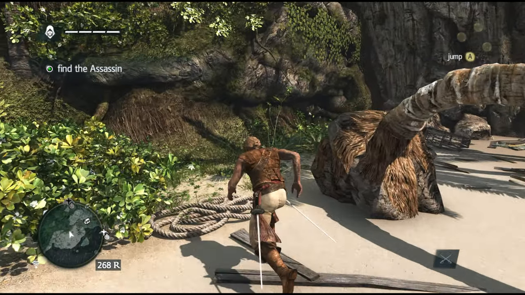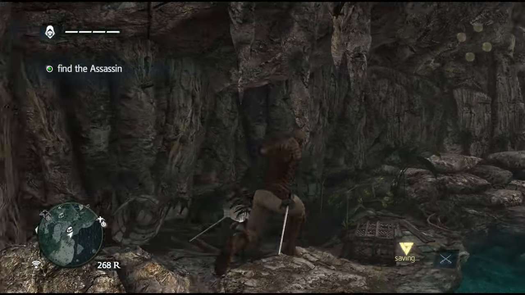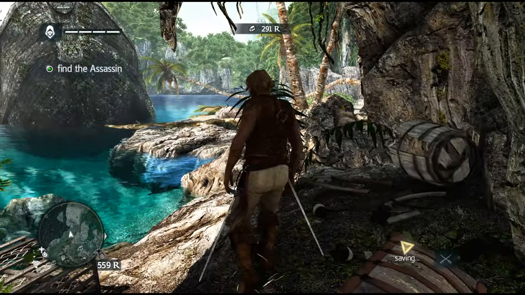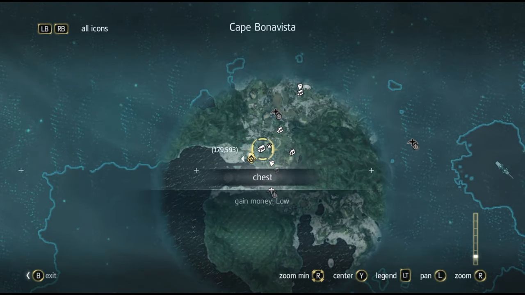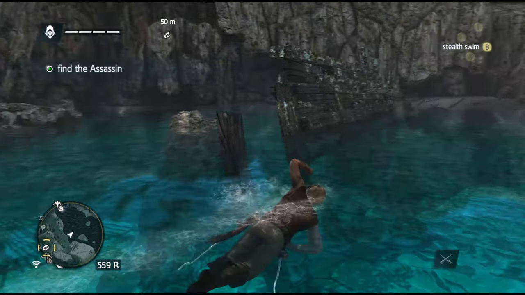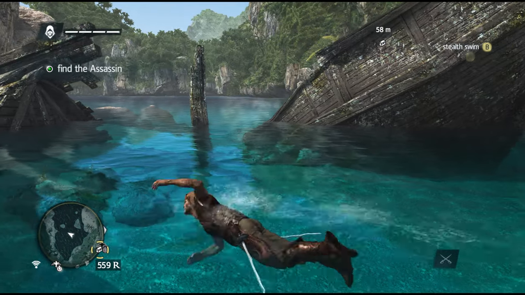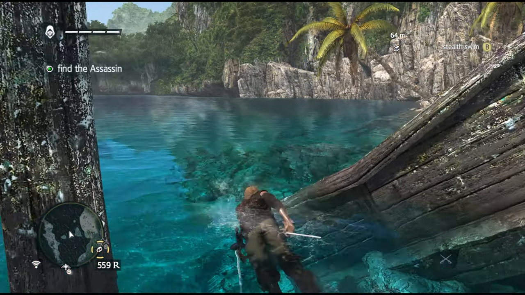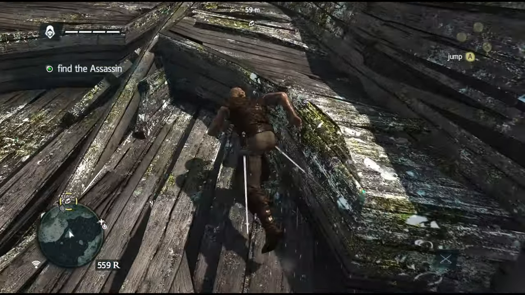Yeah, it looks like that chest, since it's white and not see-through, that means it's on the same level as I am. There we go. Next chest. Is that the one I probably highlighted before? Can I just swim over here, then? There we go. Yeah, swimming is kind of weird.